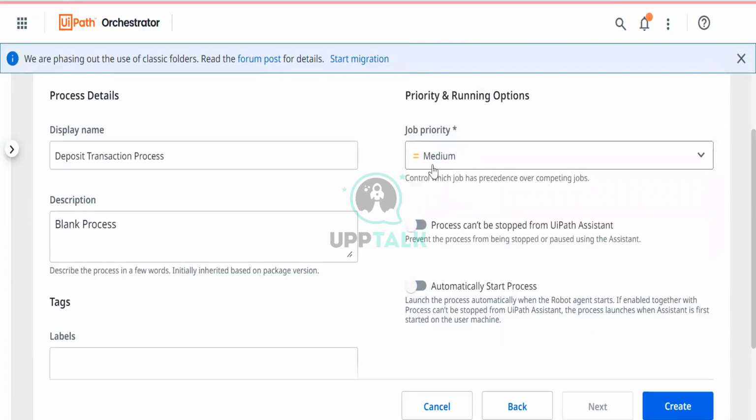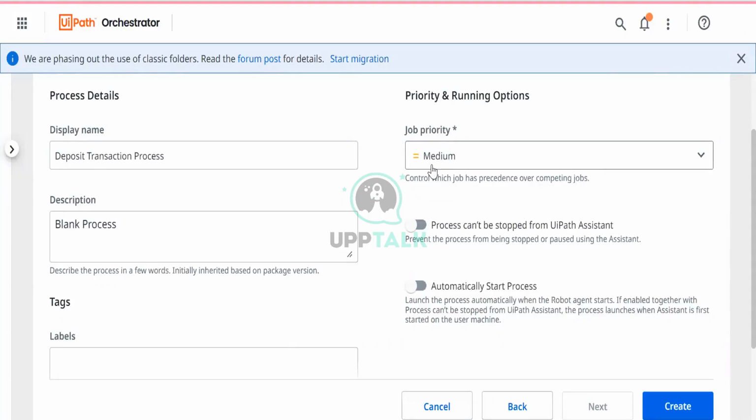Why do we need to give this priority? See, Ajit, for example, I'm running the bot in your machine. You may be asking, can I run only one bot in your machine? No, you can run more than one bot in your machine. But for example, I'm scheduling a bot at 11 o'clock and two bots have been scheduled.